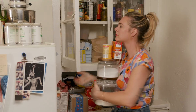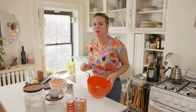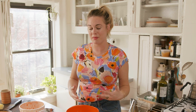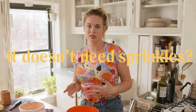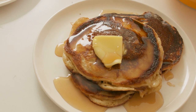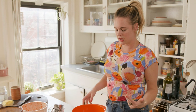Let's get into it. You may notice that I haven't included anything like chocolate chips or blueberries or bananas or nuts. Before you get into mix-in territory, I feel like you should try the thing on its own, because to me it's perfect, and that's what makes a perfect pancake. It doesn't need fruit, it doesn't need chocolate, it doesn't need sprinkles. It just is perfect on its own, and it's crispy edged, buttery, eggy, sort of maple syrup soaked pancake-ness.